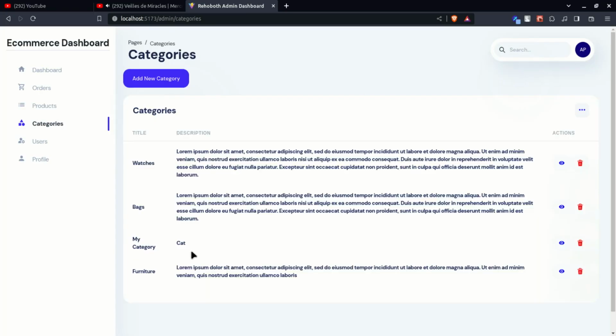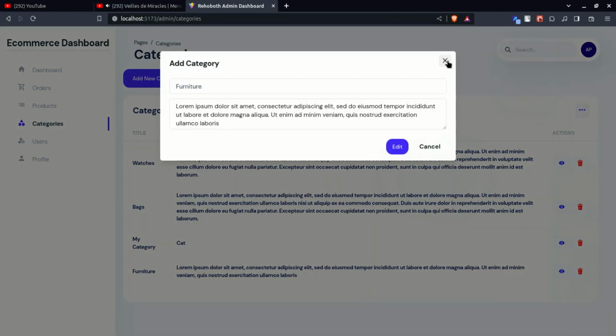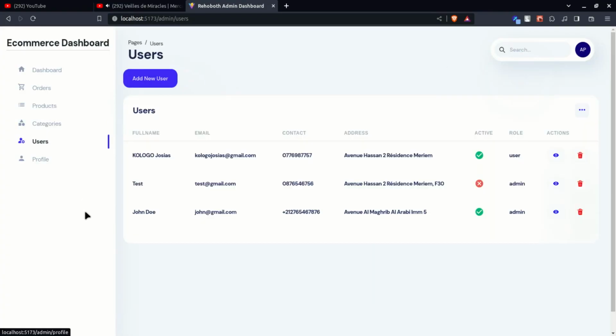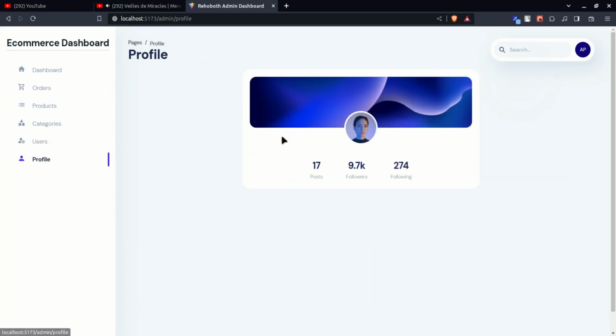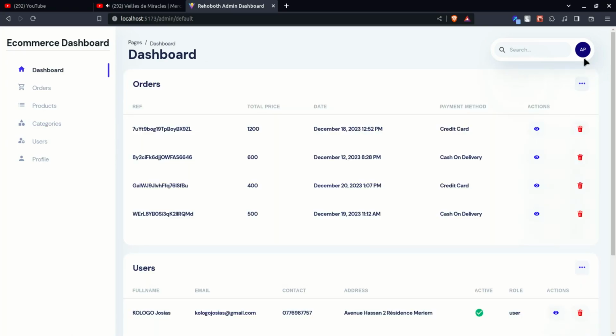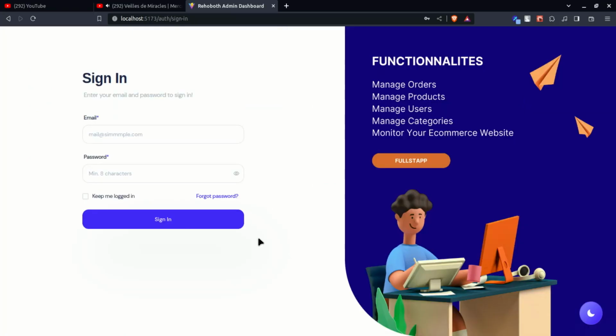Okay, here is my new category. So that's all. I can see my category details also. I can see the users. This is for the profile page. And I can also log out. Okay, it's returned me to the sign-in page.